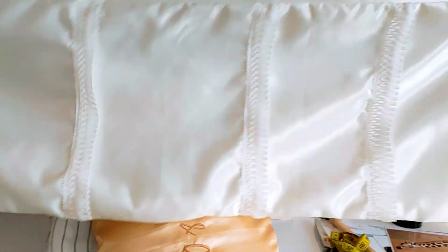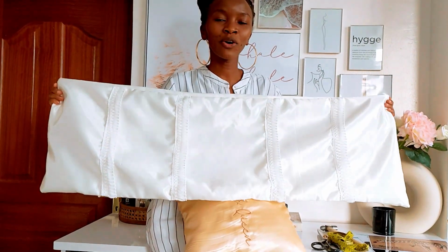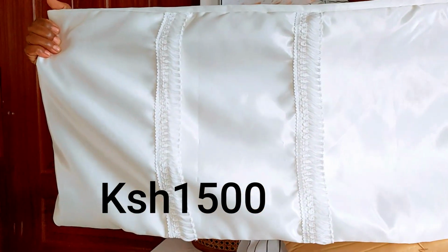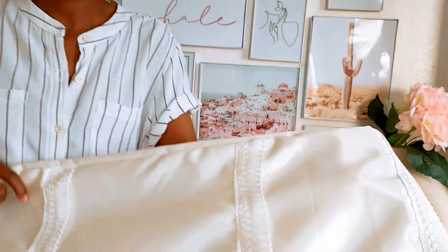This piece here, this is the first lumbar pillow that we launched. It goes for 1,500 shillings for the pillow plus cover. This cover only goes for 900 shillings. So that's what I've been up to. But now I'm back, and I'll be giving you guys a lot of videos this year. So let's get to today's business.